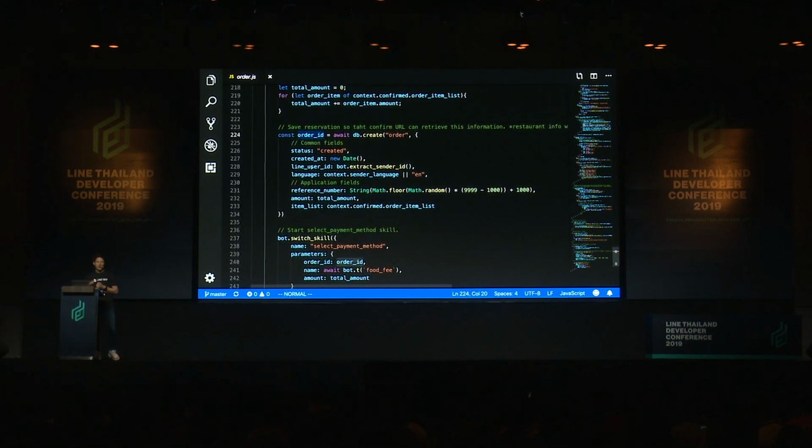But you remember that the order flow contains more after reviewing the order item list, like selecting the payment method and actual payment. Where is that functionality?